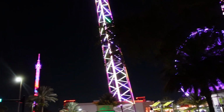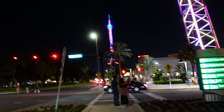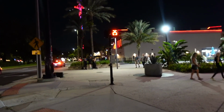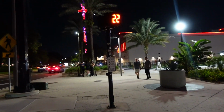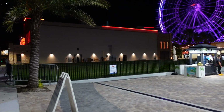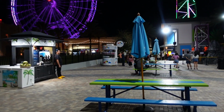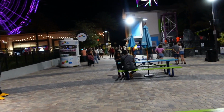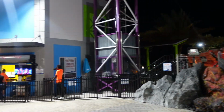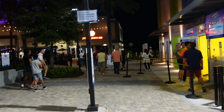We've got the Slingshot here. And whatever that thing is over there, I can never remember the name of. Starflyer, there we go. We're always sure to wait till the walk sign comes on. A lot of people will just walk out into traffic, but we prefer to wait. So this is going to have changed a lot since we last came here, because this entire side was completely under construction last time. And obviously now there's a lot more stuff going on. No one ready to ride it at the minute to give us an example, so we'll carry on. There's a few people lining up for it though.